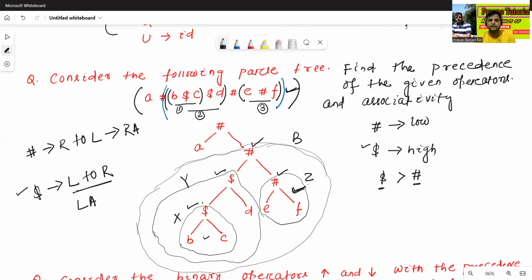First we'll evaluate this separator, then we'll evaluate this separator. Means first we'll evaluate this separator, means it moves from left to right. See here, just see the hash operator, it moves from right to left. You can also just see the operator, then we can identify where it moves, from left to right or right to left. Okay, we can easily identify. Now we'll see one more example.